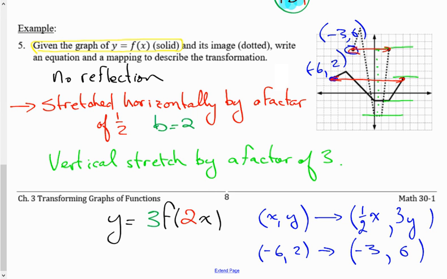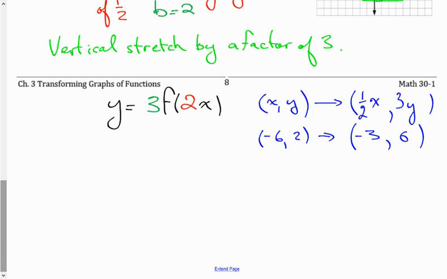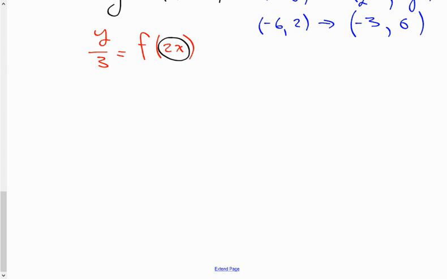On that side of the equation, yes. So then we just rearrange. But that's a good point, because if I was to rearrange this, it would look like y over 3 equals f of 2x. And what I've been saying a number of times is when that stretch factor is grouped with a variable, the stretch factor is actually the reciprocal, right? So instead of all the x's being multiplied by 2, they're all divided by 2. They're all half as big.